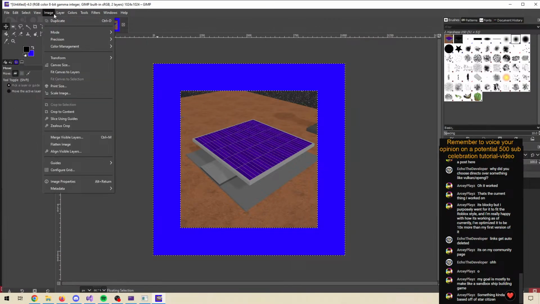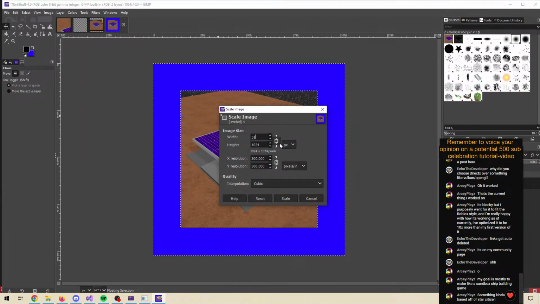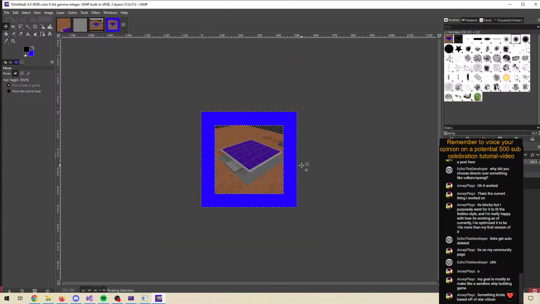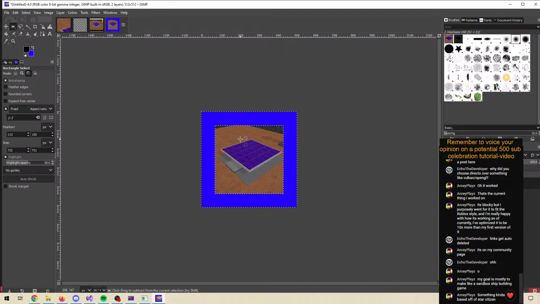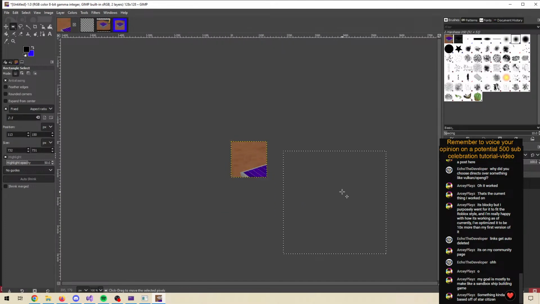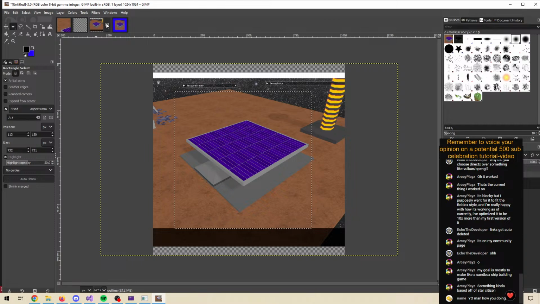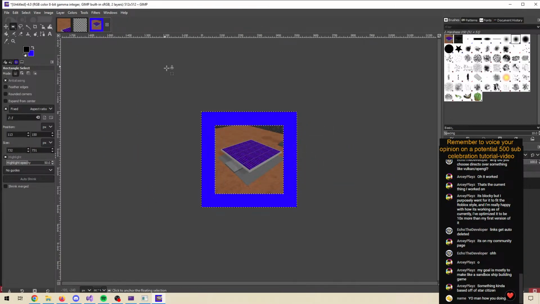No, it doesn't scale it, I guess. Scale image. There we go. Interpolation, cubic, that's fine. We're still not there. Let's discard this.